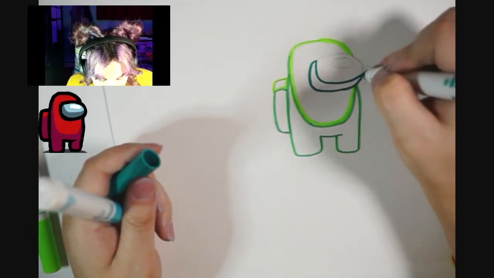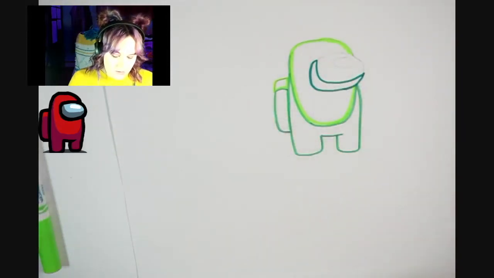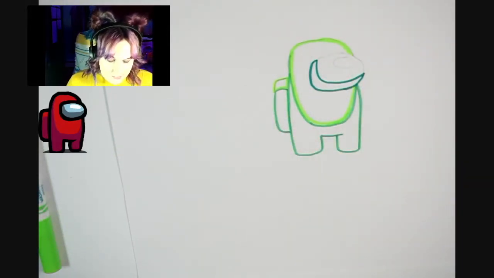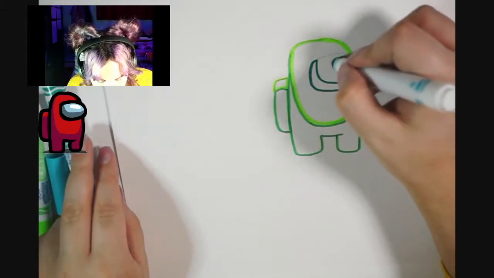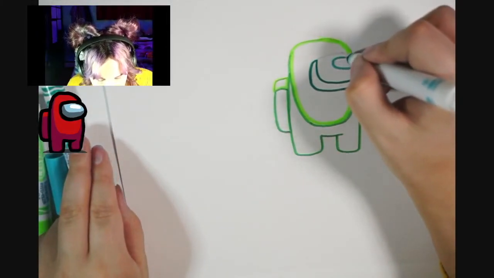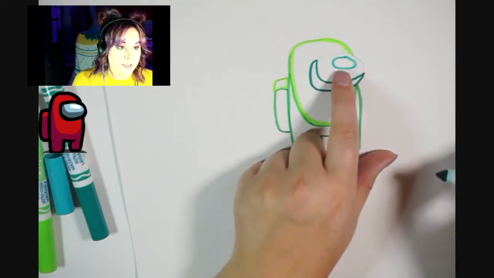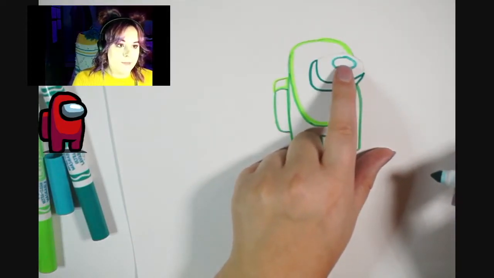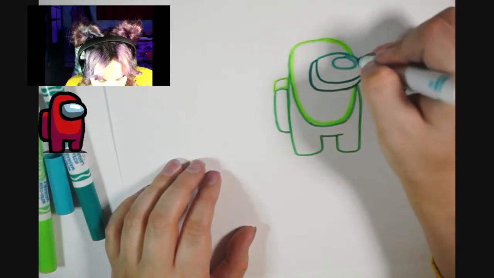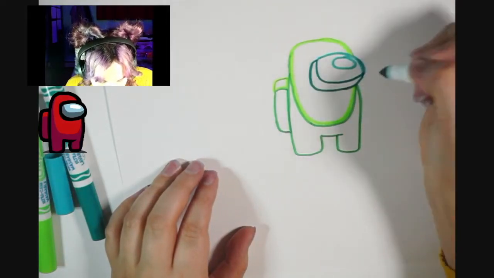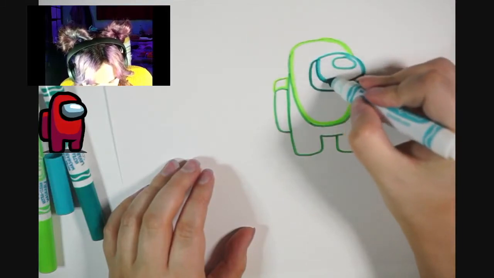But again, it's going to look pretty cool, I think, still. And it doesn't need to be exactly the same. So I'm actually going to trace around that so I don't accidentally color in there. I don't want to color this. This part's going to stay white, okay? And I'm going to go like that. And then I'm going to go like that.